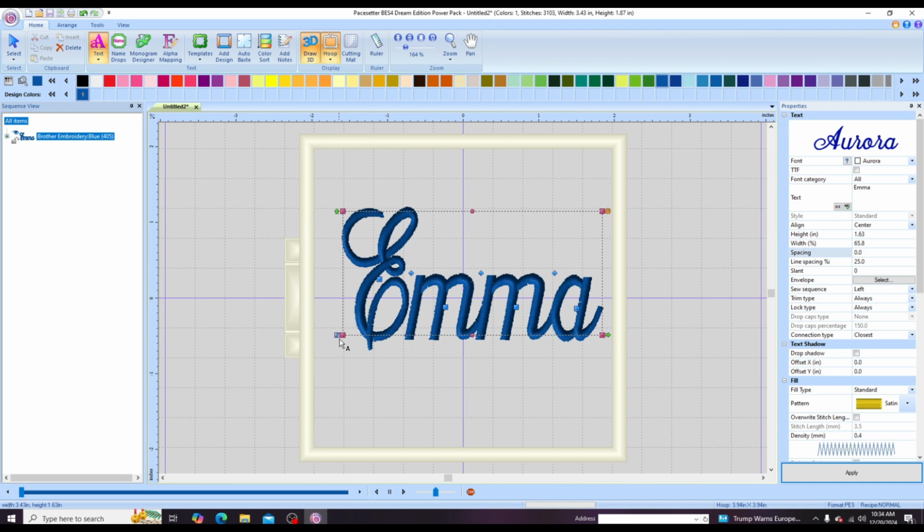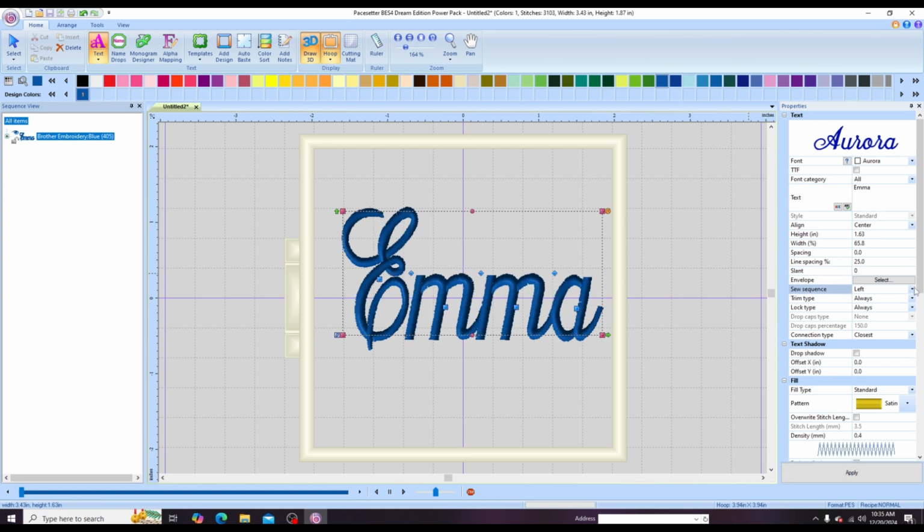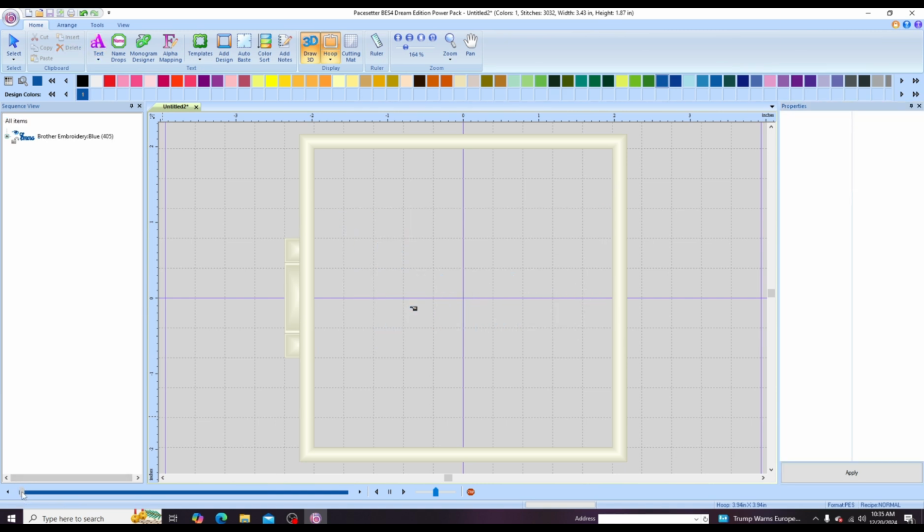Now, the bottom left hand, you can slant it, kind of italicize it, as well as typing that in right here on your right hand side. Or not for everyone, but if I am doing a hat, instead of sewing right, which kind of pushes your hat to the side, you want to sew from the center out on a hat, which will allow you to start in the middle. I'll show you. So it's going to start with the M. I'm running my sequence down here on the left hand side.